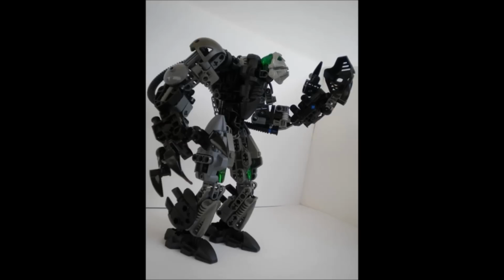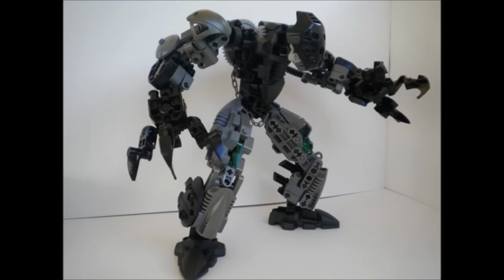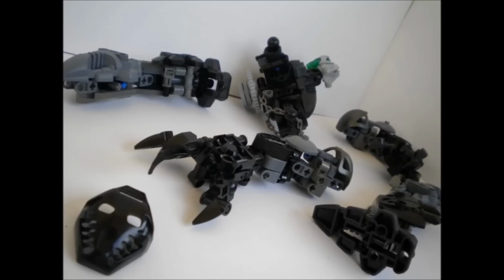I find a lot of people don't quite get the hunch right that Toa Onawa has in the original set, whereas this mock pretty much nails it. It's awesome. He's also got the same sort of color scheme going, with the limbs being grey and the rest being black, and so it's cool that he's managed to keep similar elements to what the original had on this version, and it looks awesome.